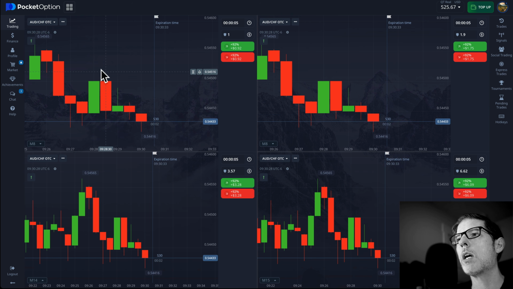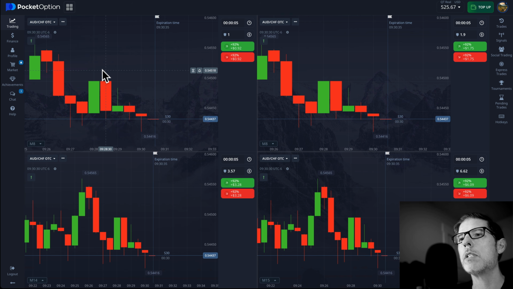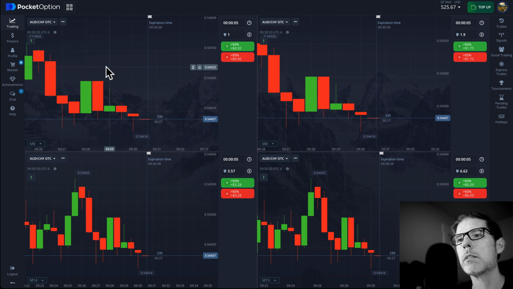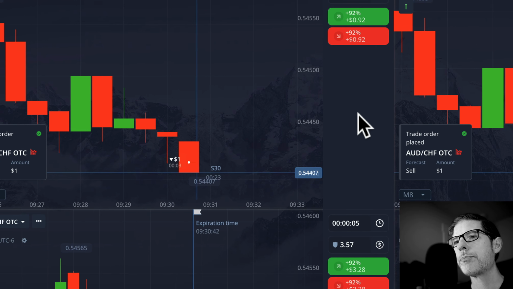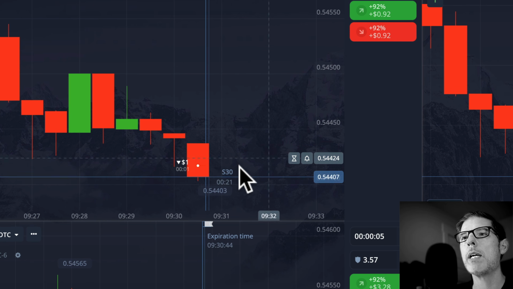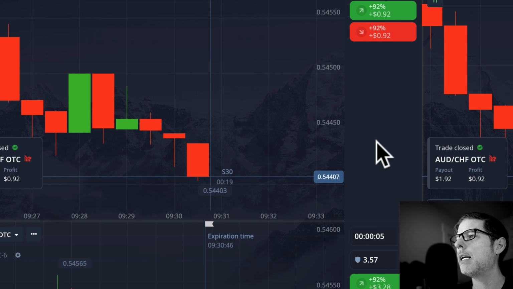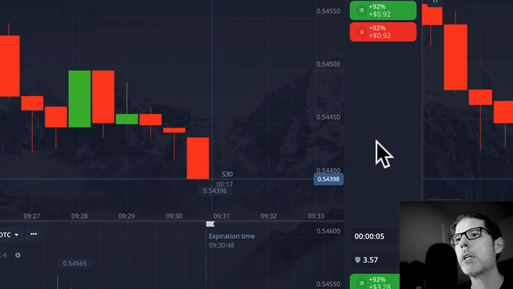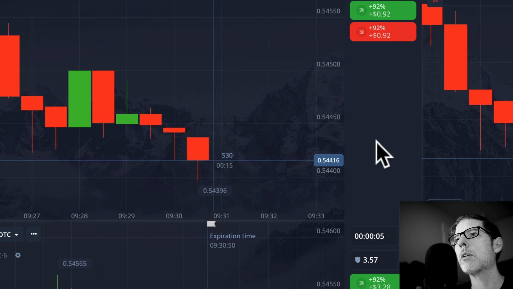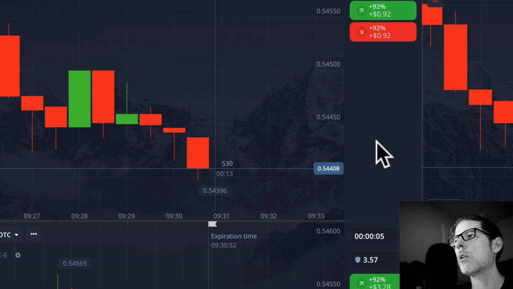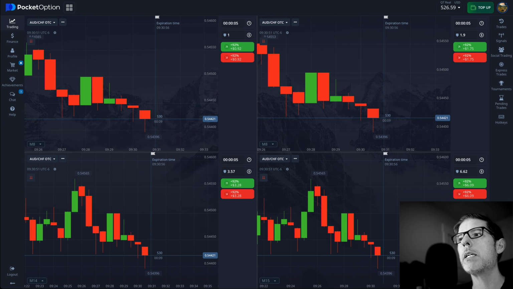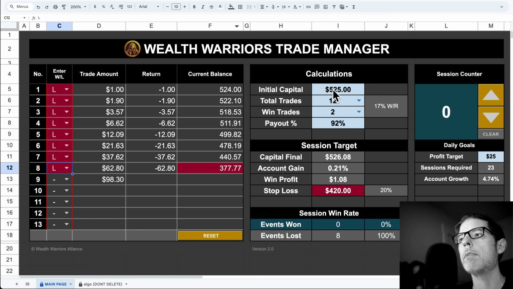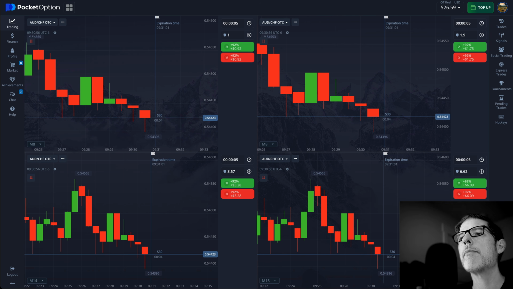Okay, so I've changed the chart again. I'm on odd CHF, odd franc. I think that's the proper term, odd franc. Let's go ahead and enter. And got a little bit of a push down there. So we got one more second. Again, another win. The matrix and the fast 5, those two together really work wonders. We've got our account balances going up slowly. You guys can update your initial capital if you want to inside of the trade manager. I have won that trade.